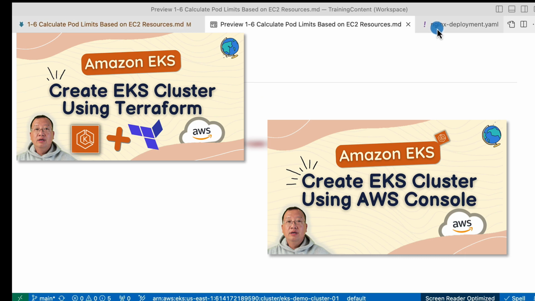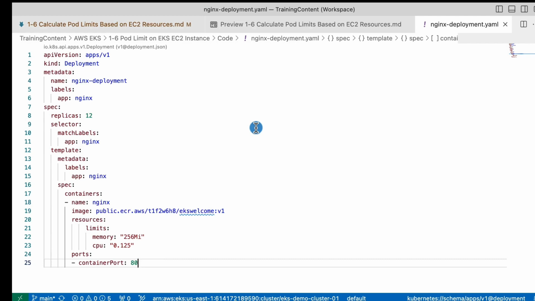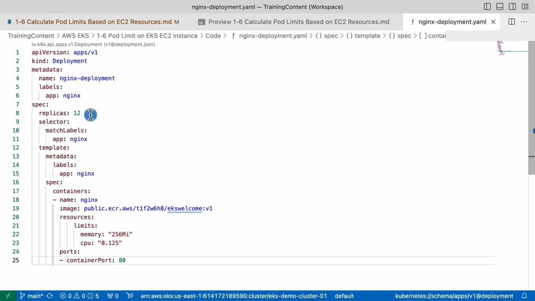Open the nginx-deployment.yaml file. The file is under the code folder. You can find it in my GitLab repository. This file helps us deploy a simple Nginx web server, which has my customer index homepage. In the spec section, we try to deploy 12 Nginx pods. Based on our calculation, 11 of 12 pods should be successfully deployed. One pod cannot be successfully deployed.